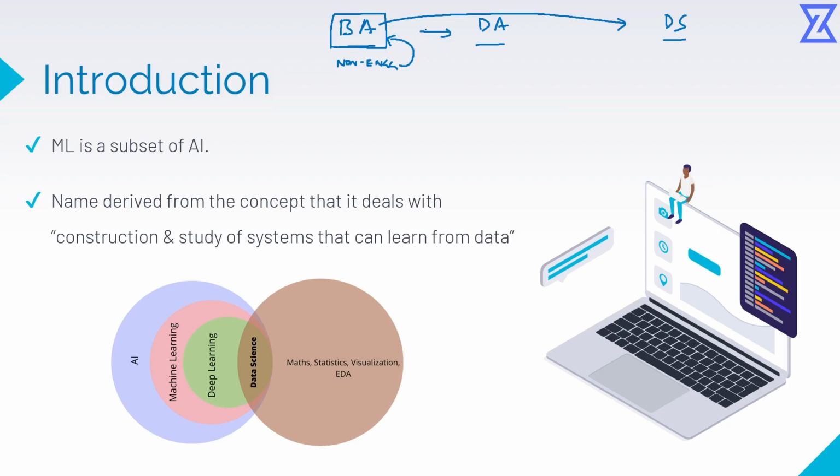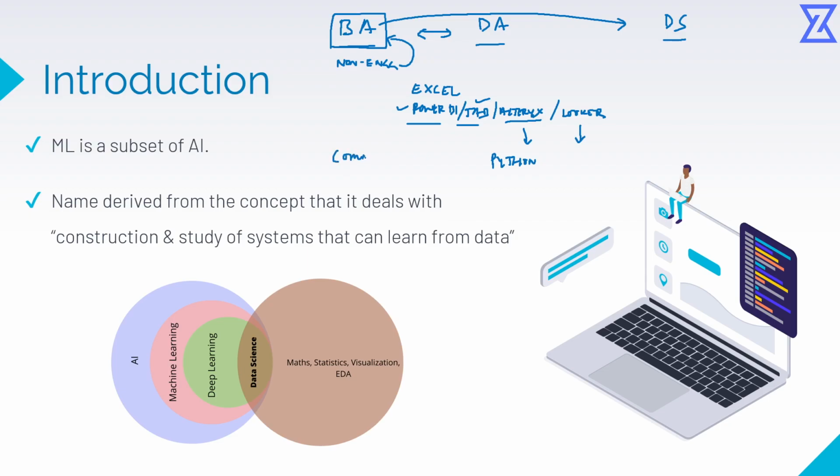Other than that, the differences between BA and DA are very simple. You need Excel for both. You need to know at least one of the BI tools, Power BI or Tableau or Alteryx. But Alteryx usage is very low. These days there is also Looker. Again, many companies don't use Looker. Mostly companies use Power BI or Tableau. So either of them is needed. For data analyst, Python is very much needed. For business analyst, Python is not needed.